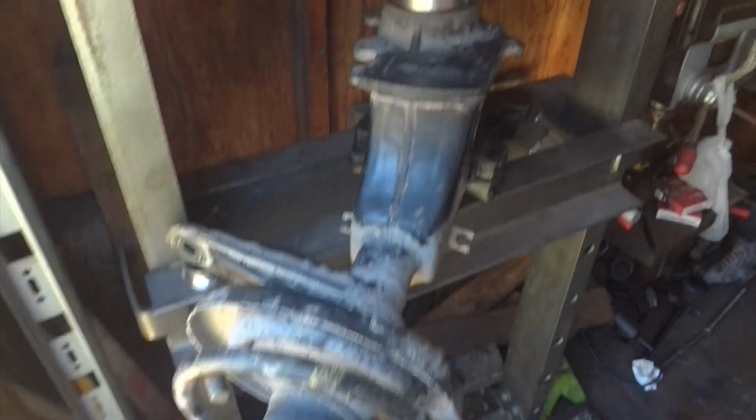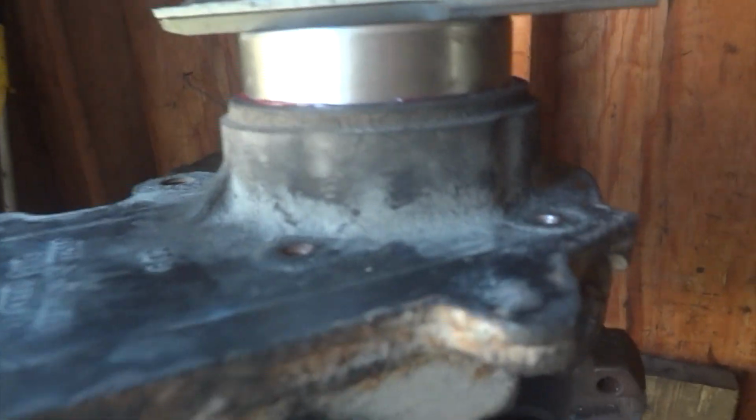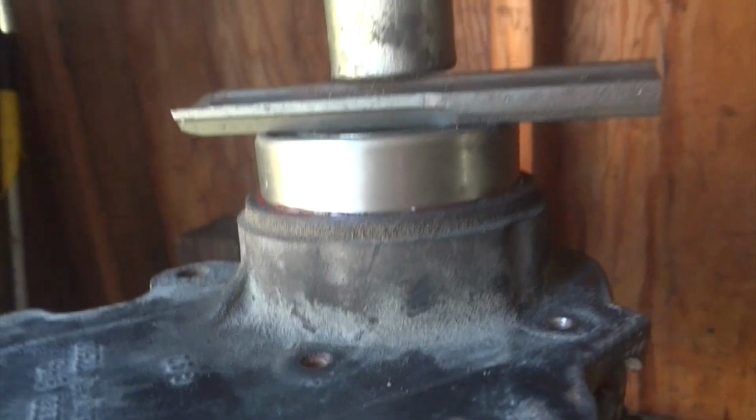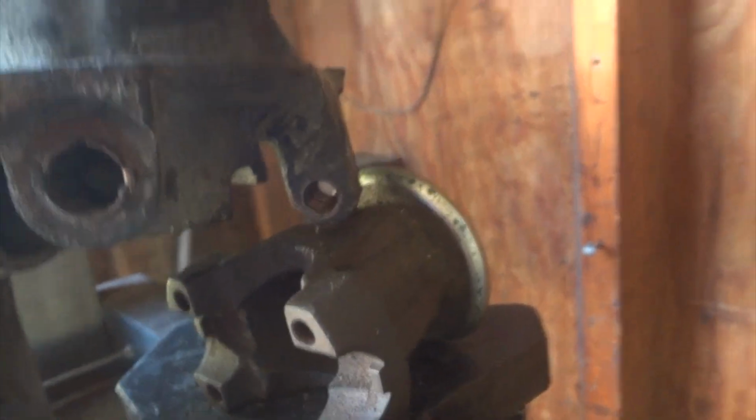Okay, as I press it on, here's my setup. Basically a piece of metal. Push the whole bearing down as far as it'll go, then I'll take it out of the press and take the old bearing and put it on top of it and just tap it the rest of the way in. Only has to go about 1/8 of an inch, but I got a piece back here holding it up and being balanced and all that. And you can hear it going.